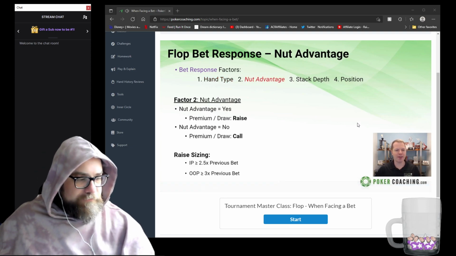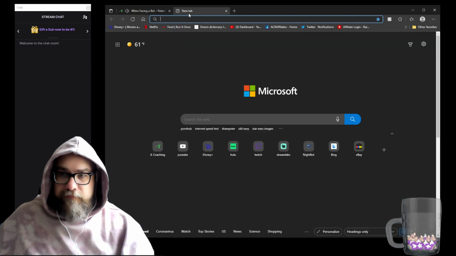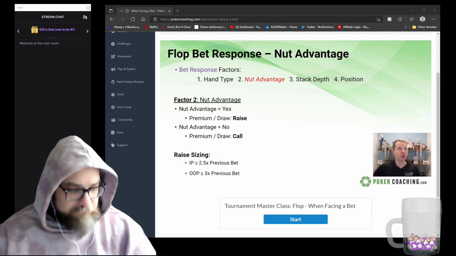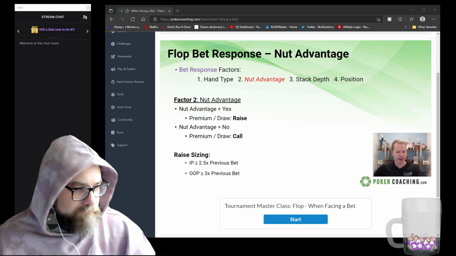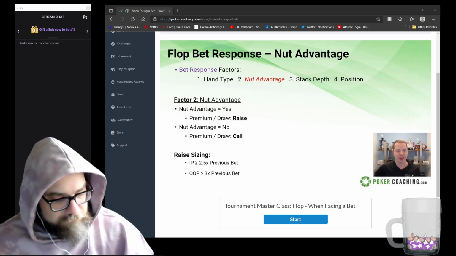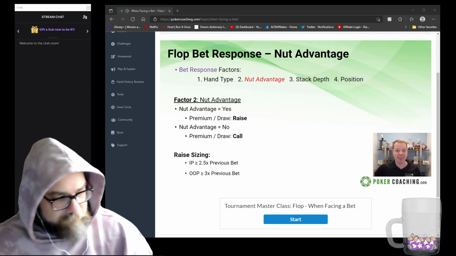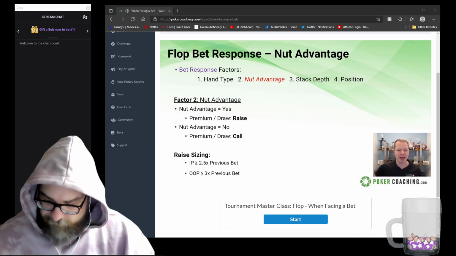All right, when you have the nut advantage, when you have a premium made hand or draw, you typically want to check raise whenever your opponent bets, and that's because you have far more nut hands in your range than your opponent. If we think back to a flop like Jack 6-6, right? That's a scenario where if you check out of position and your opponent bets, you should be check raising very frequently because you have a whole lot of 6s in your range, right? But let's say the board comes Ace King 10. That's a board you should check raise on very, very infrequently because you don't have a nut advantage at all.